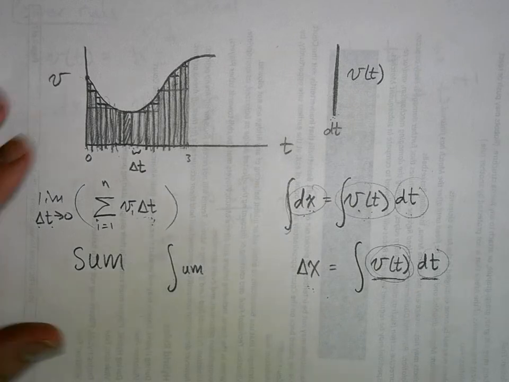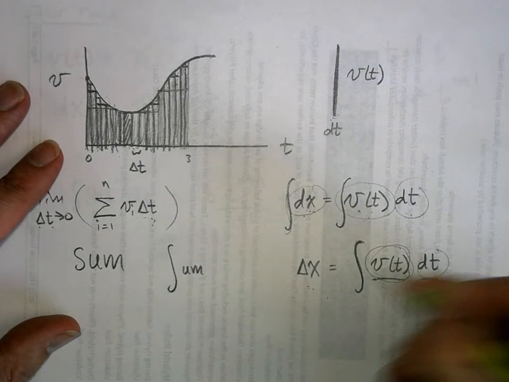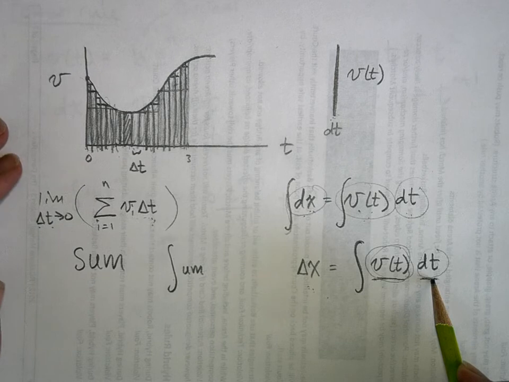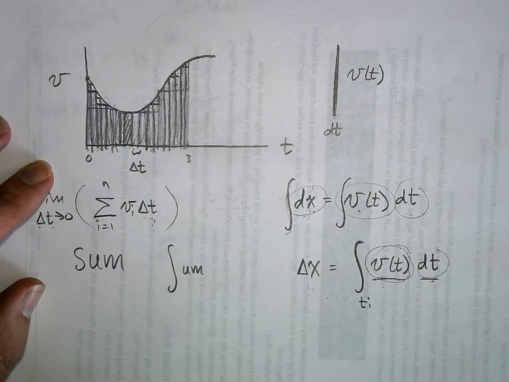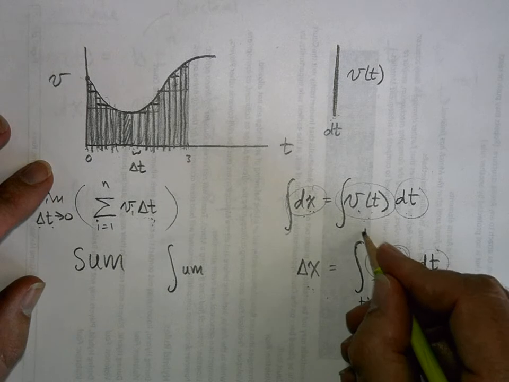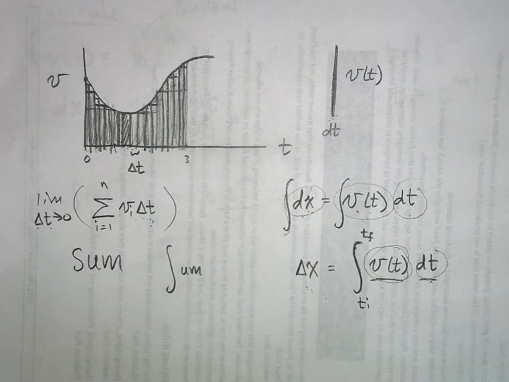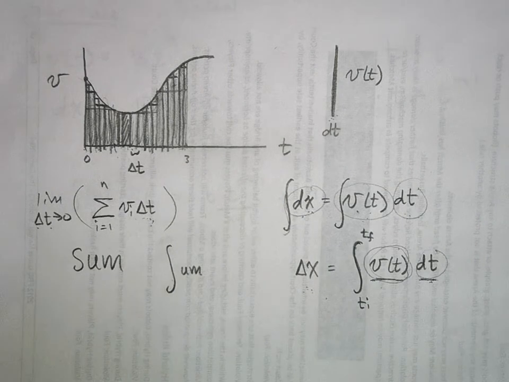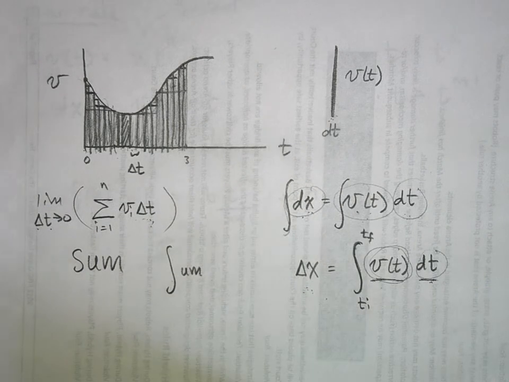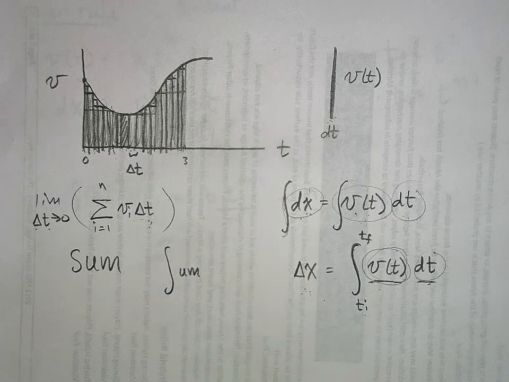When you have an integral like this, you want to say, okay, when does your time start? What is your initial time? So I'll call that t initial. And what is your final time? We'll call that t final. Now, to find out delta x, you need to know x final minus x initial. That's delta x. Well, how do you find your x final? You plug in your t final. And then how do you find x initial? You plug in your t initial. And then you subtract them. Delta x is x final minus x initial.